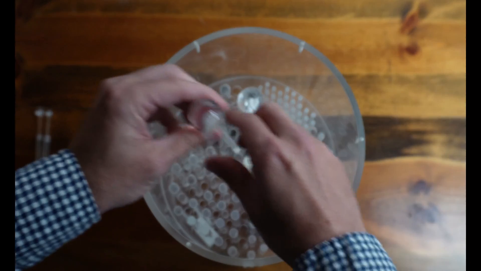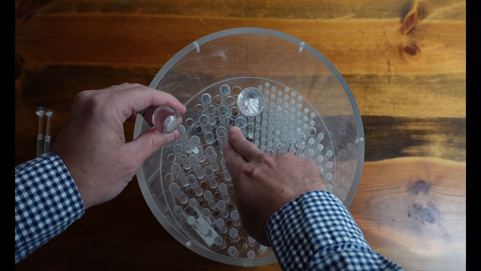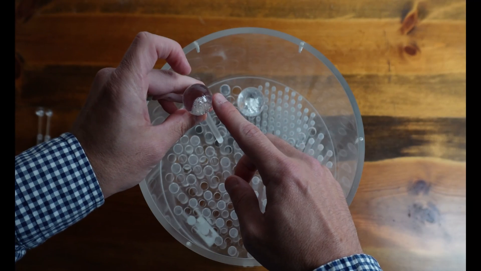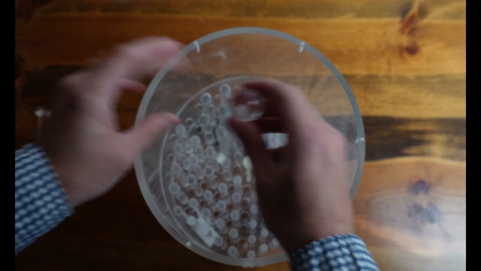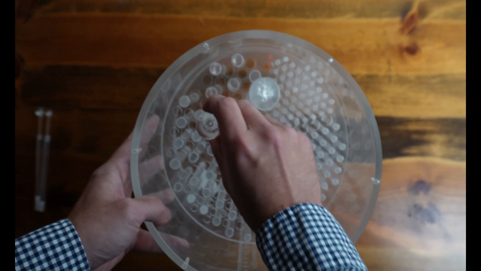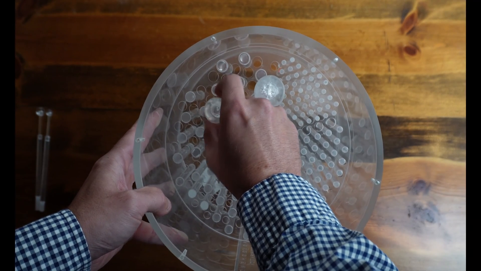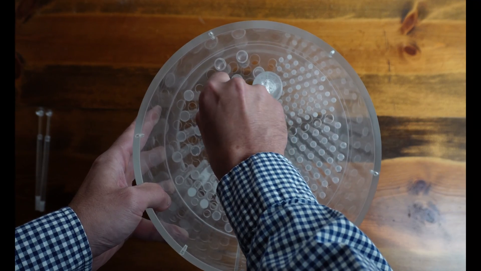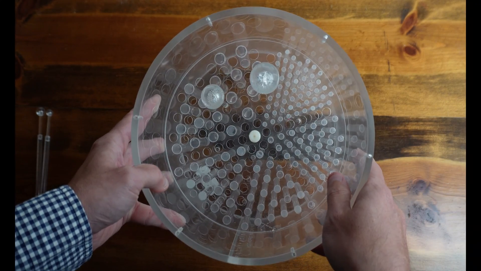And then what we want to do is we want to go from align the largest sphere to the largest rod section. And then we want to take the second smallest sphere and align it to the second smallest rod section. And we're just going to continue around in a circle adding in our spheres.